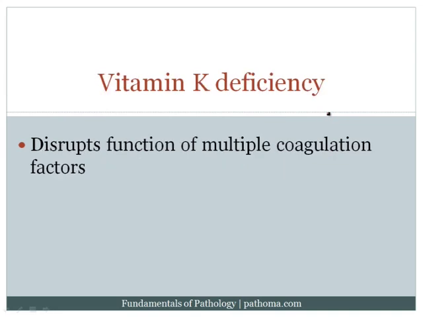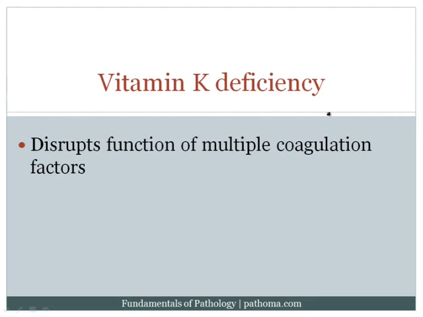bodies. Another problem of secondary hemostasis can arise with vitamin K deficiency. Remember that vitamin K is necessary for gamma carboxylation of factors 2, 7, 9, 10 CNS. This is something you have to burn in your brain. It shows up on every exam. So you need to be able to gamma carboxylate factors 2, 7, 9, 10 CS, and vitamin K is essential for being able to gamma carboxylate those factors.